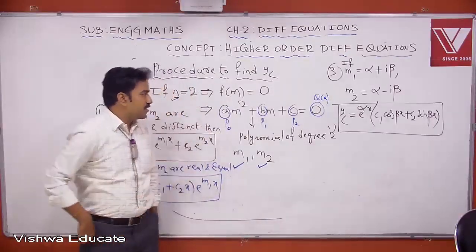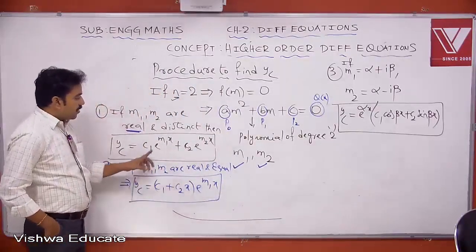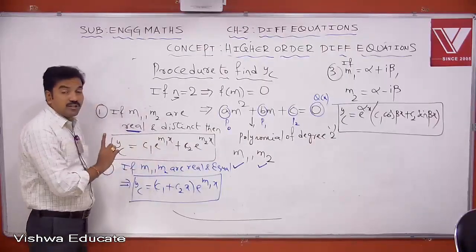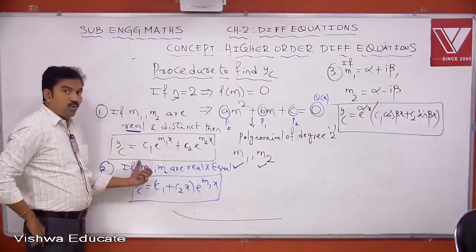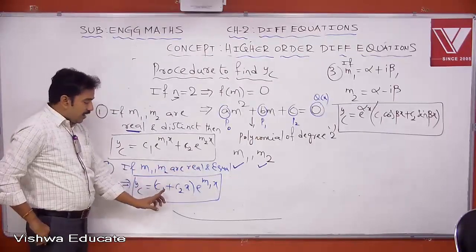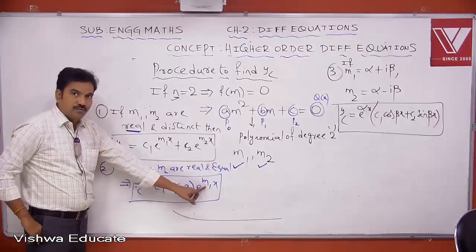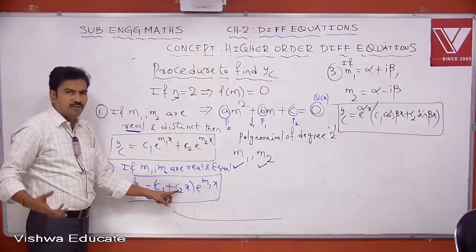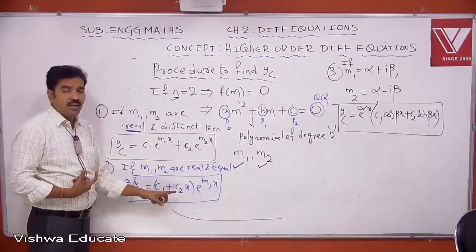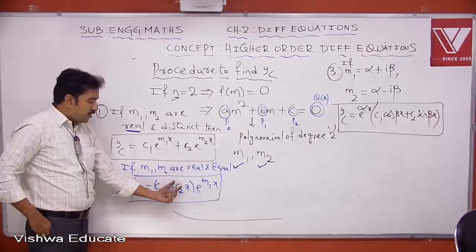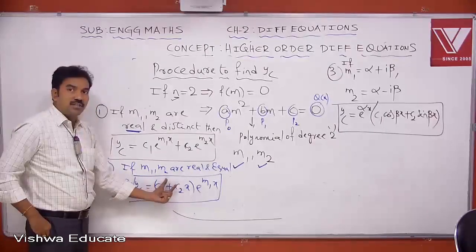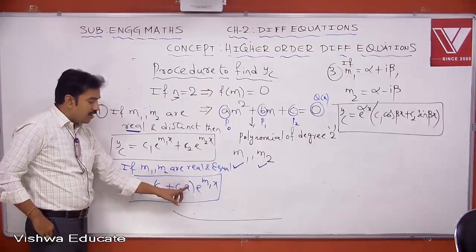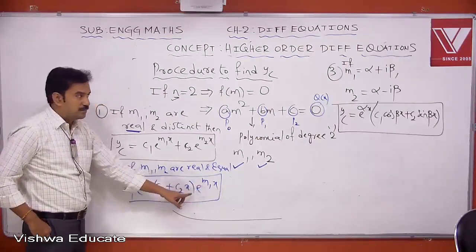Now, when you observe all this, in case 1, if the roots are real and distinct, the answer will be constant multiples of exponential functions only. If the roots are real and equal, then the answers will be variable multiples of the exponential function. Suppose I assign c1 value 0, c2 equal to some constant 4. Of course, I can assign values by my own choice if boundary conditions are not given. If boundary conditions are given, I need to find c1 and c2 as per them. If I set c1 equal to 0, c2 equal to 1, this is a variable multiple of the exponential function.